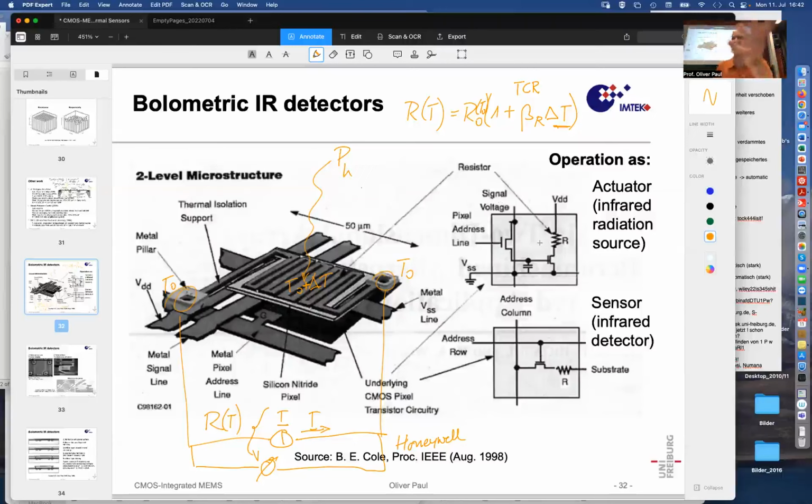And what circuitry is below? It's an addressing circuit that allows to switch on or off an individual pixel. And so interestingly, what Honeywell did was to use their structures in two ways. So one way was to send a current through that is large enough to heat up the pixel. So you could have a scene of pixels on the chip that produce different temperature deltas because of internal heating. One pixel gets hotter, another pixel gets cooler, depending on some pattern that should be generated.